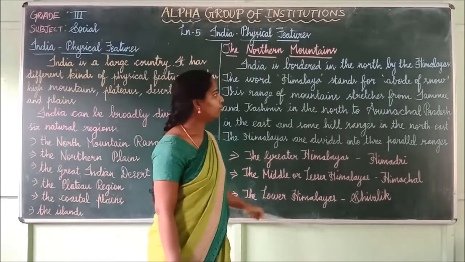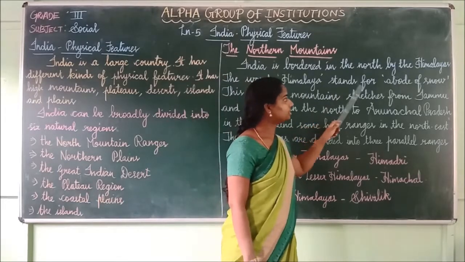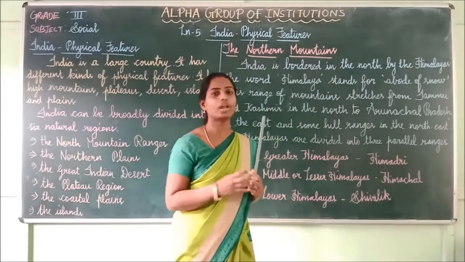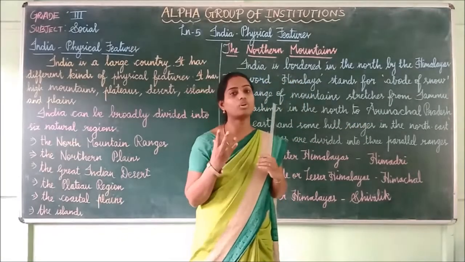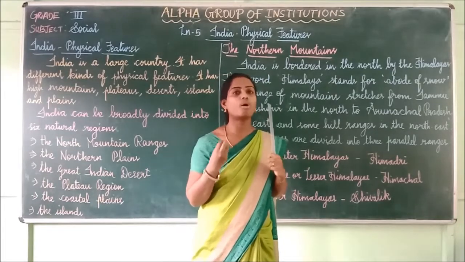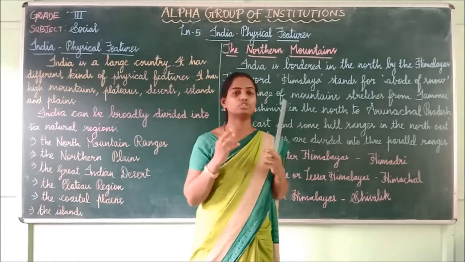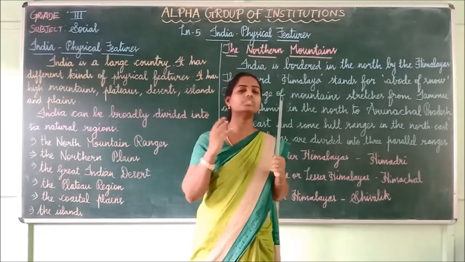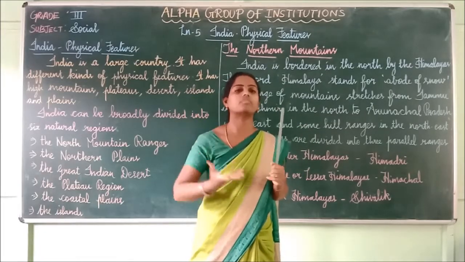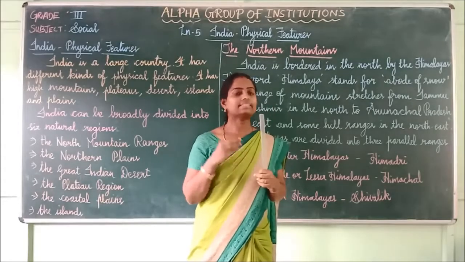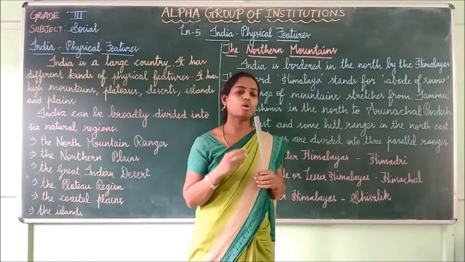Himalaya. Okay, children, it stands for abode of snow. What does it mean by abode of snow? It means home of snow. That means the Himalayas are fully covered with snow. Throughout the year, the Himalayas are mostly covered with snow. So that is why the Himalayas stand for abode of snow.